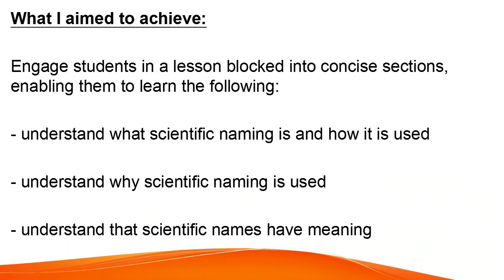What I aim to achieve is that all students would understand what scientific naming is and how it is used. They would understand why scientific naming is used and understand that scientific names have meaning. For the last two objectives I used a constructivist approach. The first one was predominantly taught by students taking notes from a slideshow, which is included in the lesson plan but not in this slideshow.